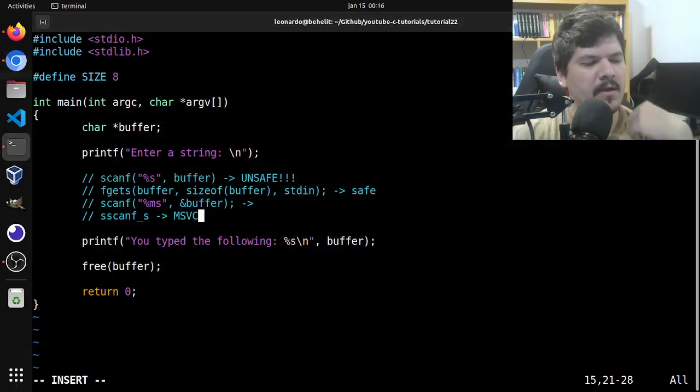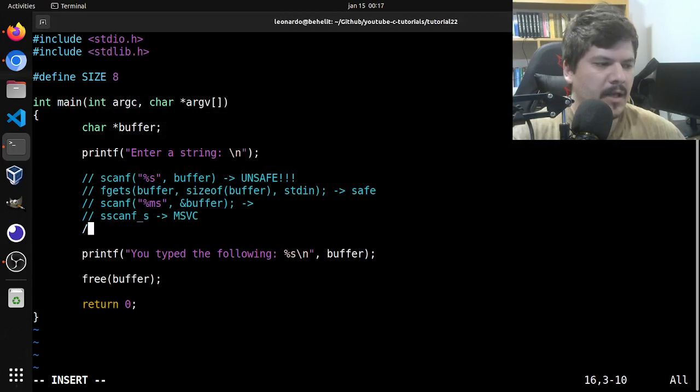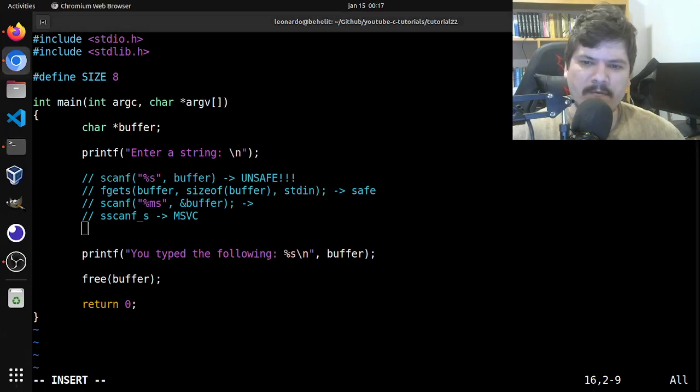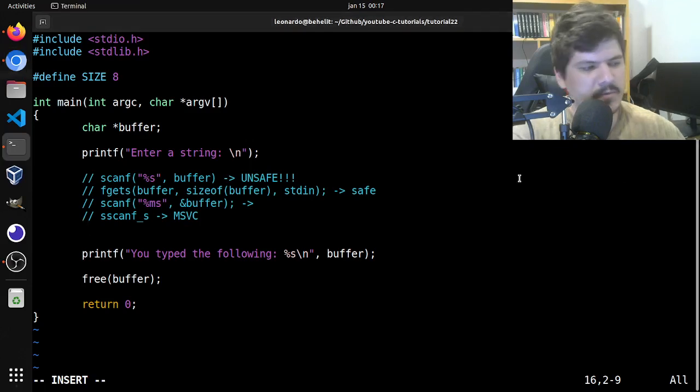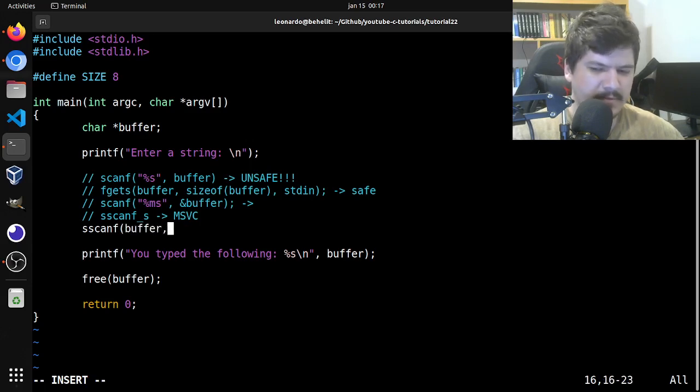So since we are on Linux, we will explore other options that we have, and I believe we still have one option to go. Where is it? Yeah, we can use the so-called sscanf. So it basically would take our buffer here, right?